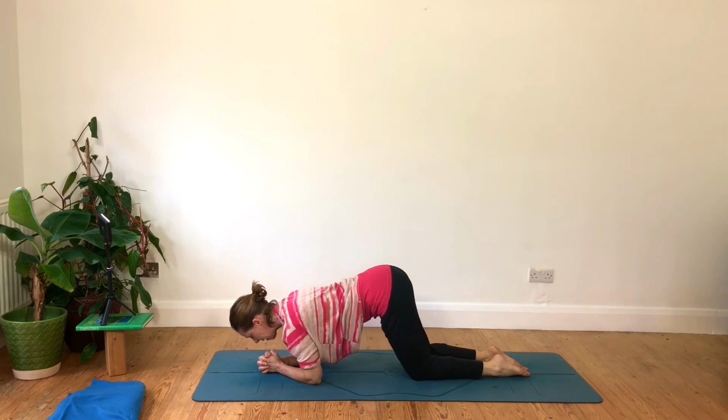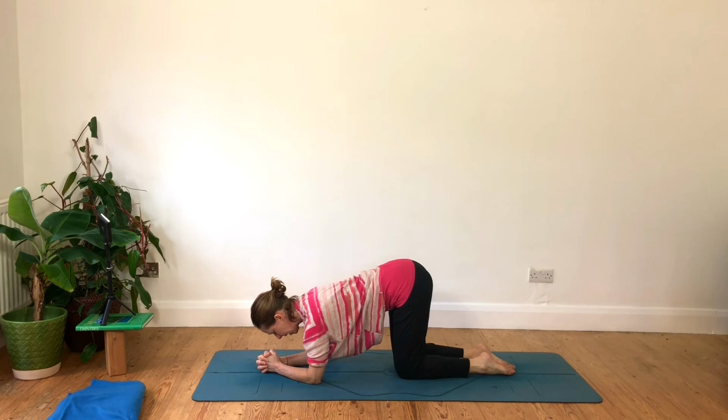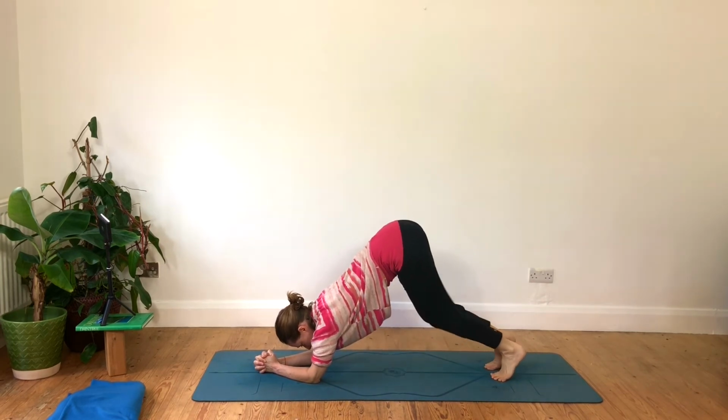And then if that weight bearing as you go forward feels absolutely fine and perhaps not much happening, see how it feels to re-push the elbows down into the mat, tuck your toes under, lift your knees up. So it's kind of a down dog position in your legs.